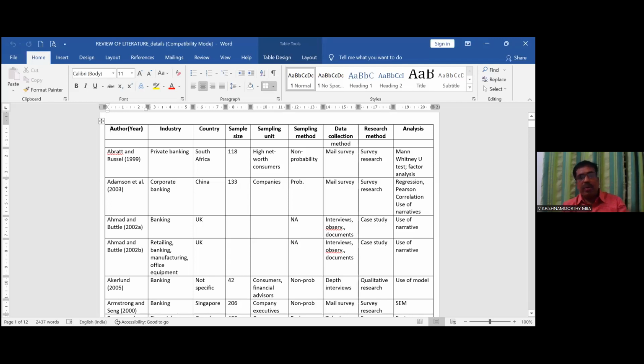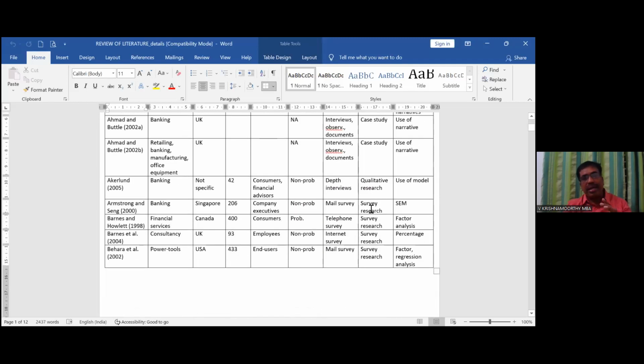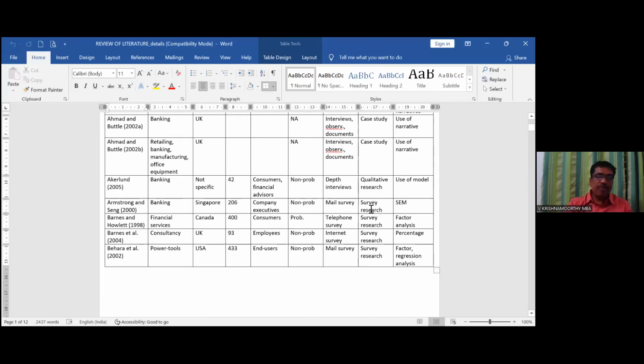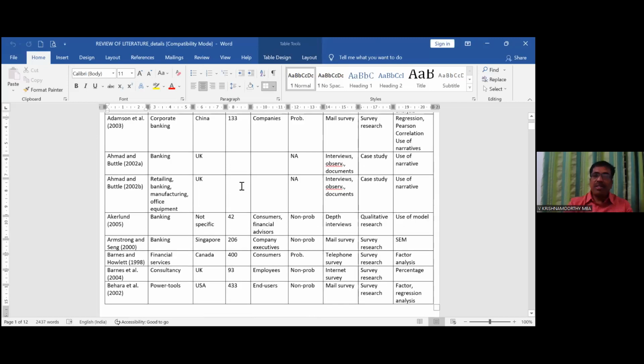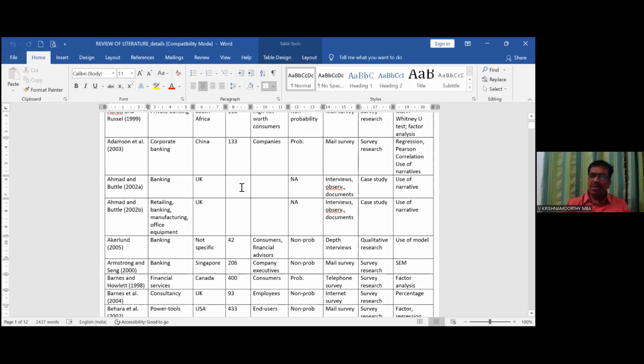Why you should create this table? By creating this table, you can get two different benefits. First one, we should identify the gap of research. That is the main objective of review of literature. During your Viva-based examinations, sometimes the external examiner may ask the question: how do you say that none of the research has been conducted with regard to this topic? Kindly check how you can prove. In such circumstances, you can tell.